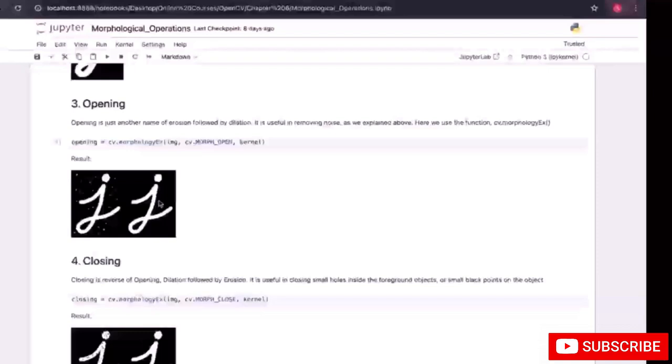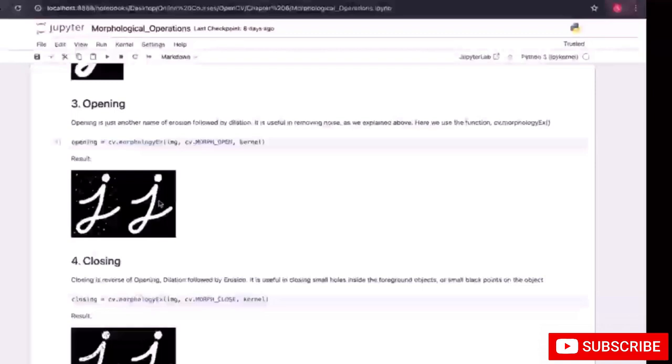So if the pixels within a kernel are mixed, there's 0 and 1, when we erode it, if all the pixels within that kernel are not equal to 1, everything will be taken down to 0. So that's like we're now removing all the whites from the image.